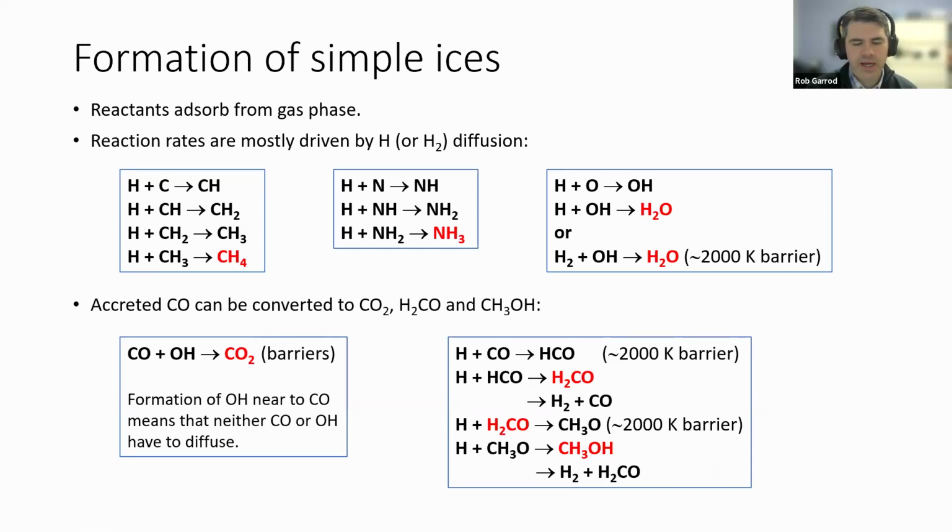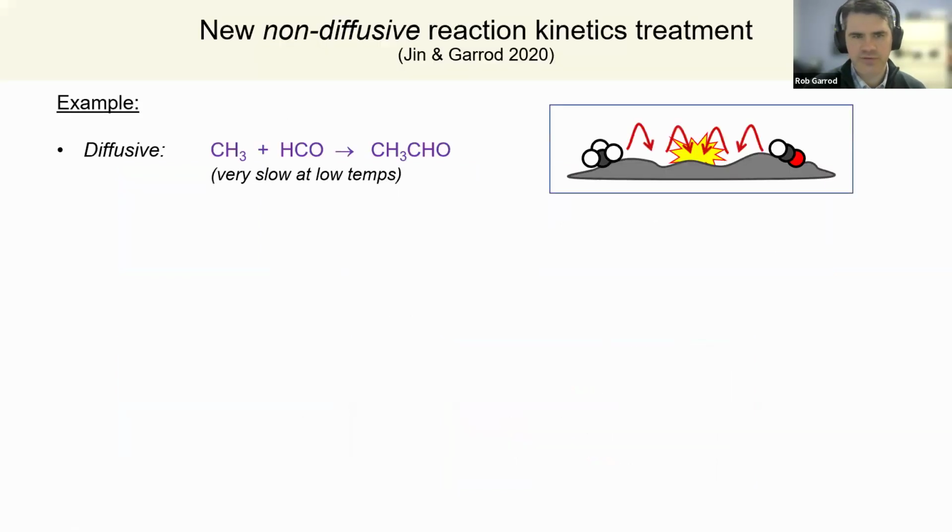So I'll say something quickly about what we call non-diffusive reactions. One of the issues has been that we've noted it seems to be possible, both in the lab and in the interstellar medium, to form what we think of as complex organics, even at very low temperatures. Why would that be a problem for grain surface chemistry models as I've just described them? When you have large radicals that might recombine to form an even larger complex molecule, the diffusion rate is very slow. These two things are very strongly bound to the surface of a grain or to the ice. So what's most likely is that hydrogen will come along and react with one of these two radicals, and they're gone, and you're not going to form a complex organic.